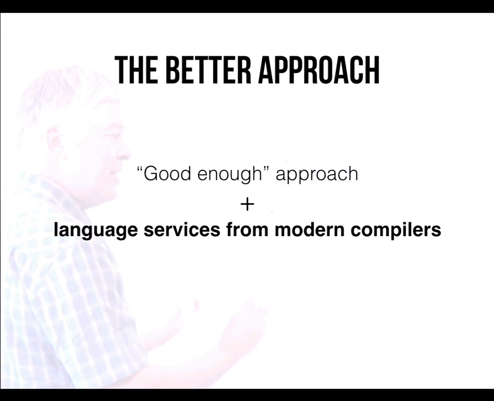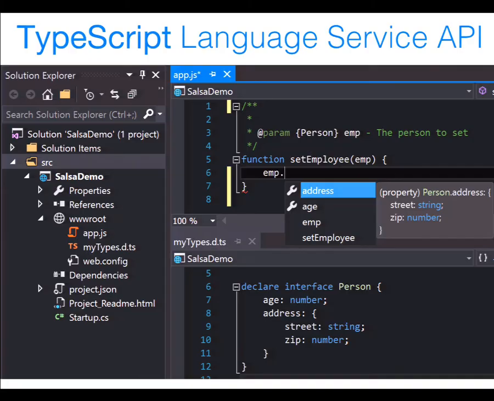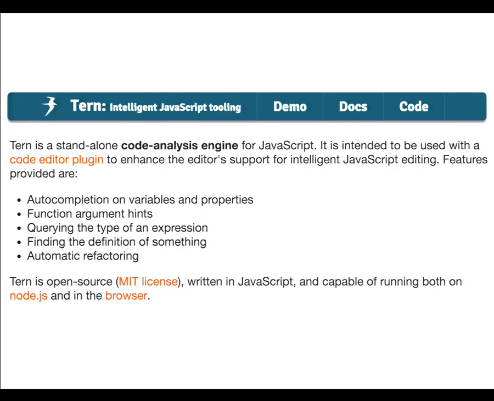So the approach Anders Hejlsberg uses, or kind of advertises, is you use that, and then as soon as you need something that actually needs an abstract syntax tree, basically, or as soon as it goes into parsing, then ideally you ask a modern compiler that can provide you all these services. And there are such compilers, like for instance, the TypeScript compiler, which supports language services. They have their own format, which you can use, and a lot of tools use that. Like, for instance, also WebStorm from JetBrains. This is VSCode.